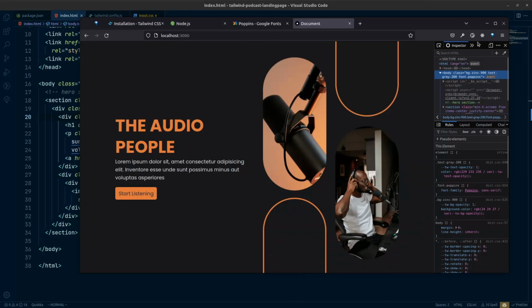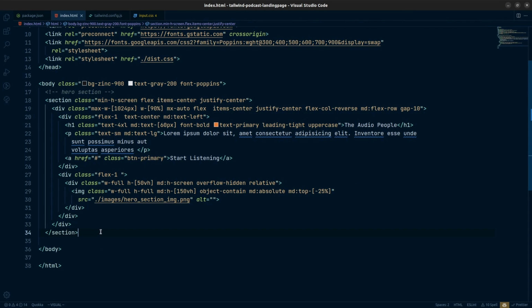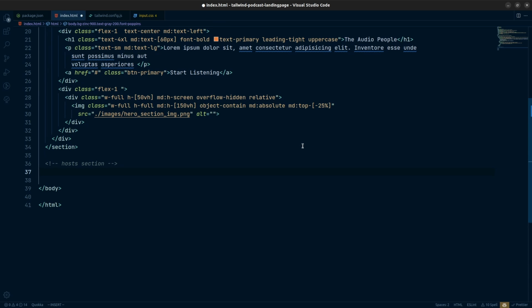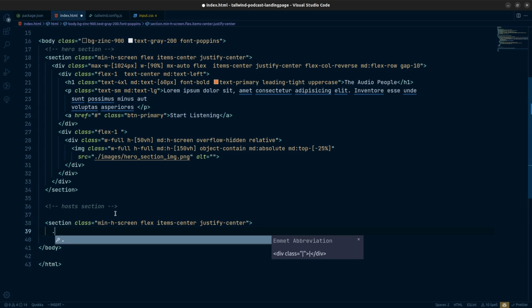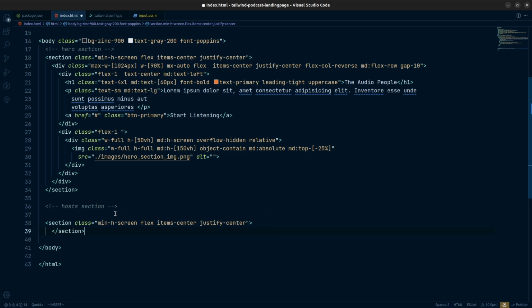After that I will go to the next section, which will be the host section. So let's come here and create the host section, and here let's say we will have the section. We will have similar things, so I can copy this section style and paste it here, and also we will have the closing section.